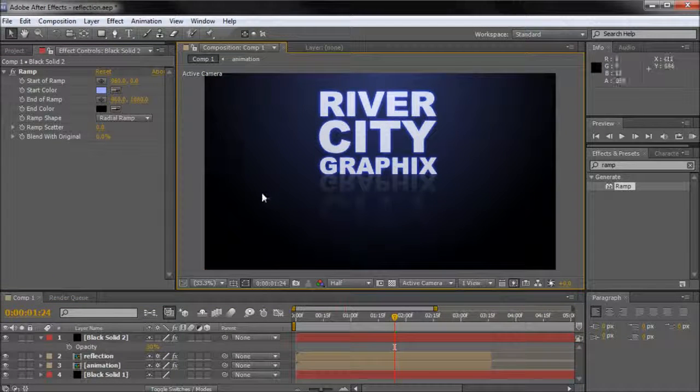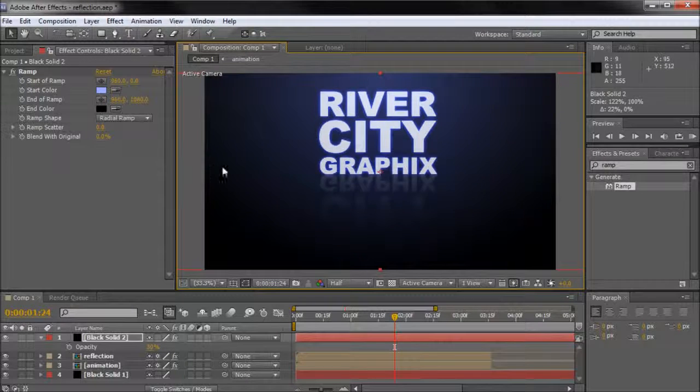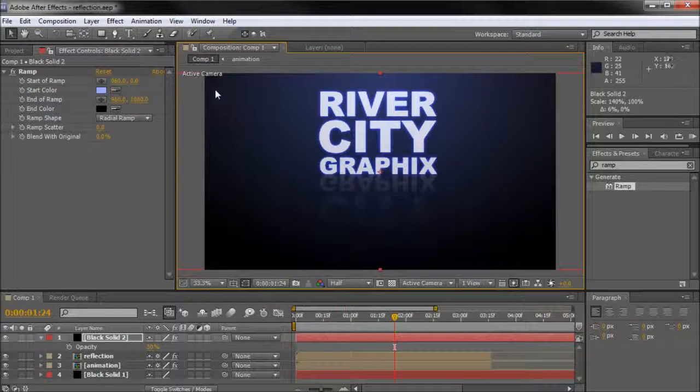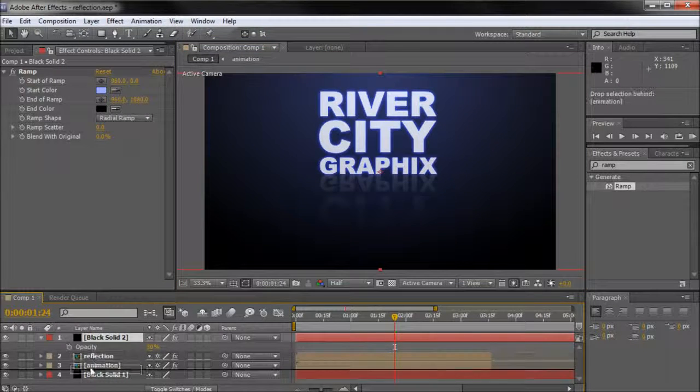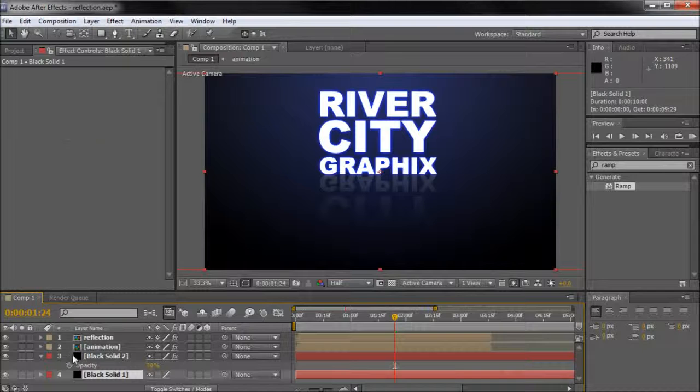Now the thing that I want to do with this is actually put this behind, or have it stretch all the way. You can see that the glow kind of ends right here, so we want it to go the whole width, or at least I have the preference of it doing that. So we'll just scale this out a little bit horizontally, and now you can see it casts all the way to the side. Now this is still on top of our text, so we need to drag this down right above our background black layer. Okay, and since the opacity is at 30, then it's going to be casting onto black, and it will look okay.